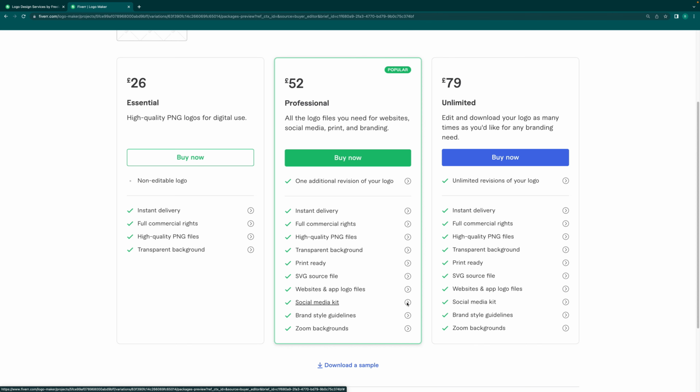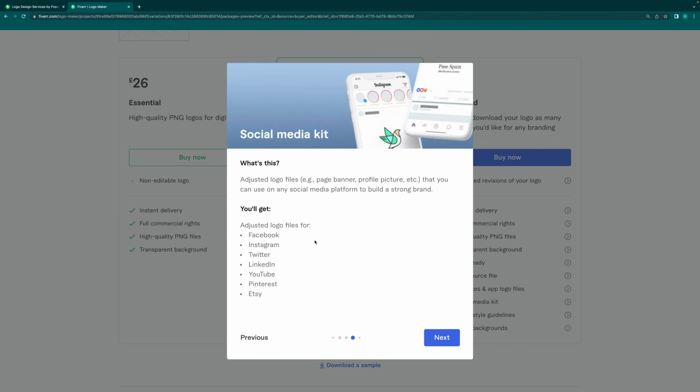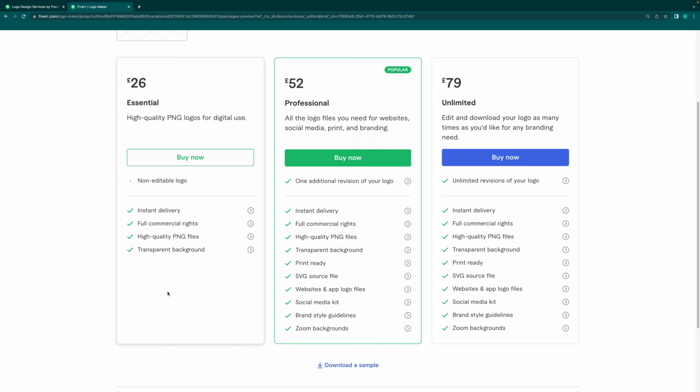So the social media kit in itself is very, very good, because essentially you can get the logo for all these different social media sites. So it's very, very helpful. And you can get Zoom backgrounds and everything like that. I recommend going for this one or this one, because you get an extra chance to revise your logo.